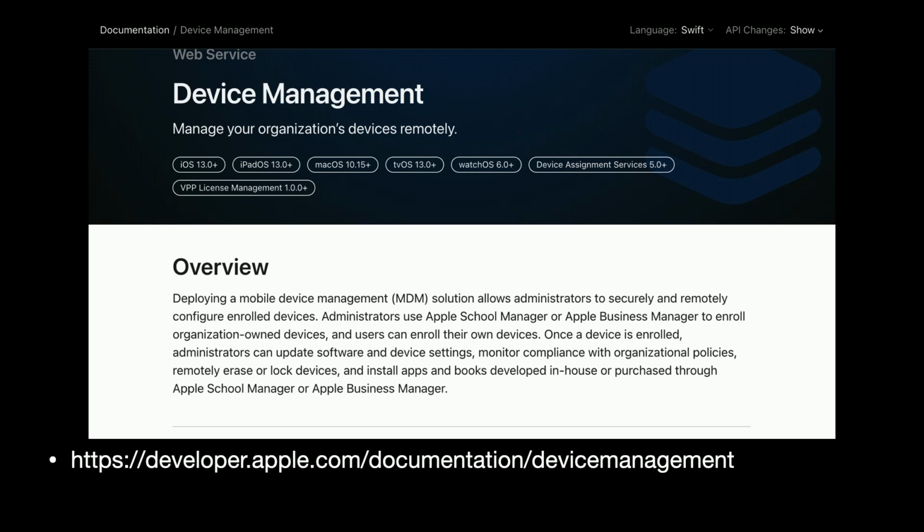Apple documents the MDM protocol pretty thoroughly on their developer site. And again, it's on the developer site, so it's tailored towards MDM vendors. But those of us in the community, us admins, can gain a lot of insight by looking at this documentation. They also provide what the expected responses are going to be from clients. And that is really useful because you can look at what sort of things your MDM is sending to your devices, and then you can try to determine what the response from the clients would be. You can compare that against what you observe happening on your fleet, and that can go a long way to helping you troubleshoot issues.